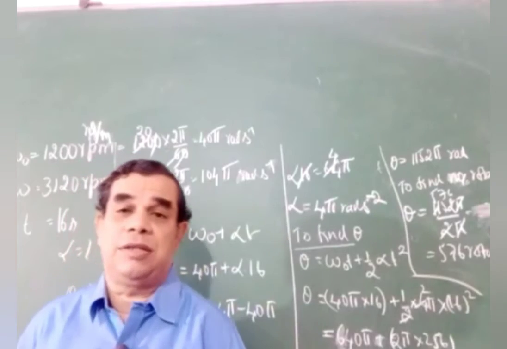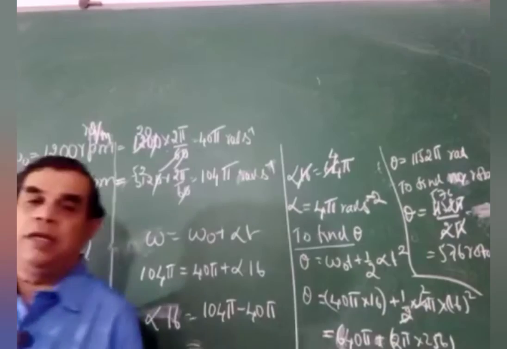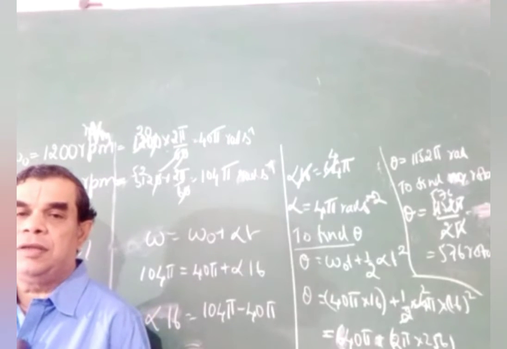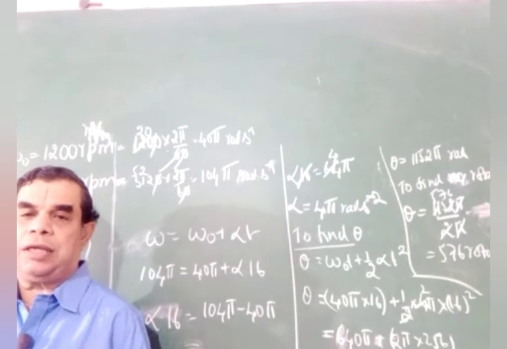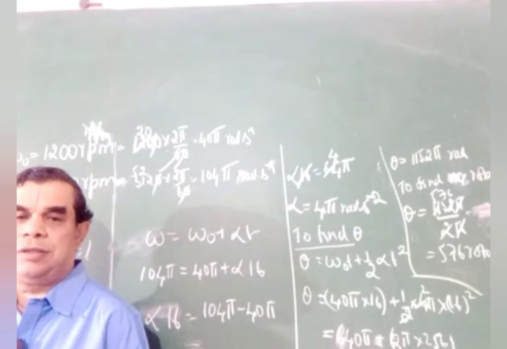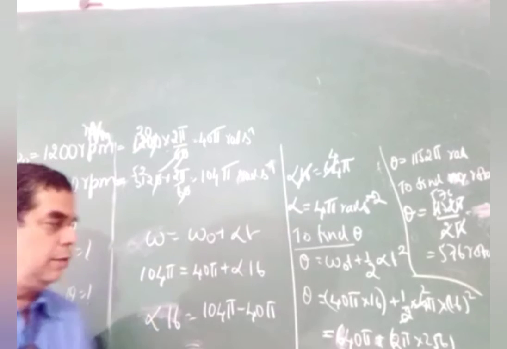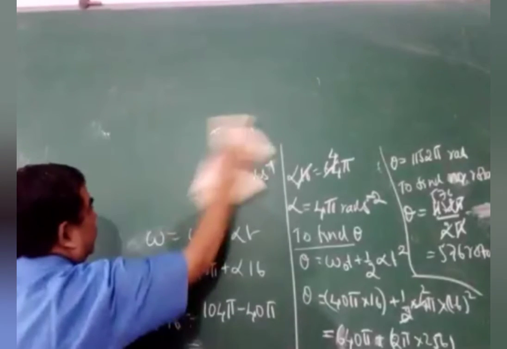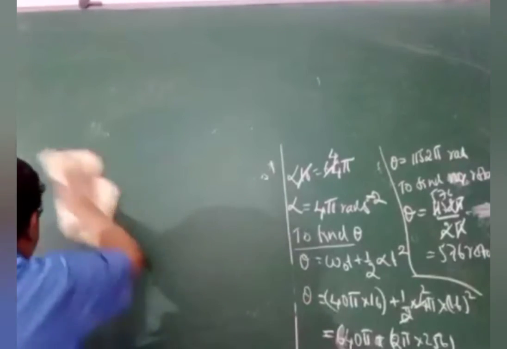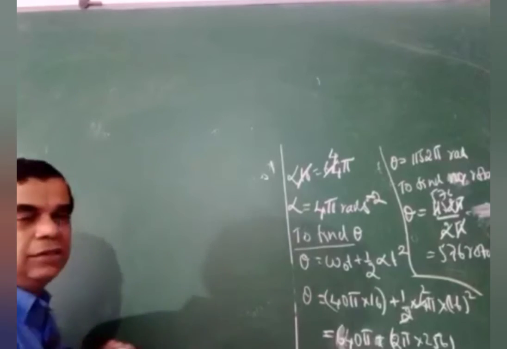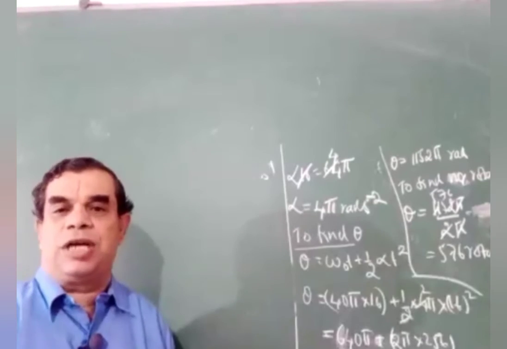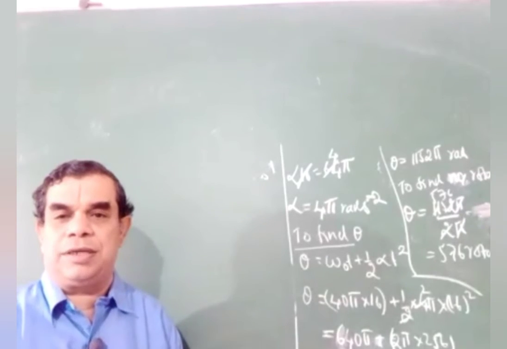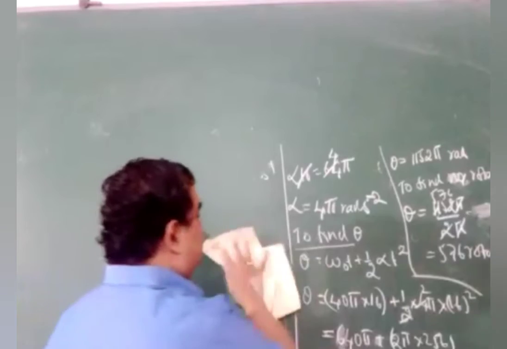Next, we need to learn a new concept after this numerical. Now we want to do that: how to write equations for work, power, and all those things. So we start with those things. Say in linear motion, work means force into displacement, force dot displacement. Here also same thing, force dot displacement. We try to do that. We'll see what we get.